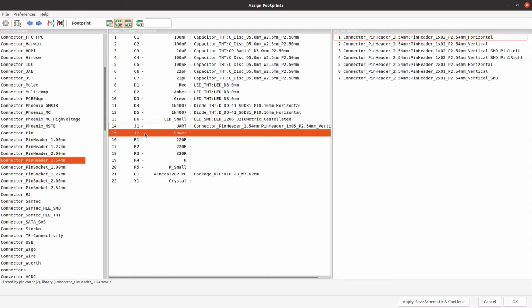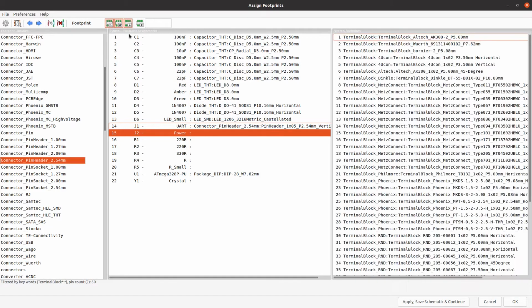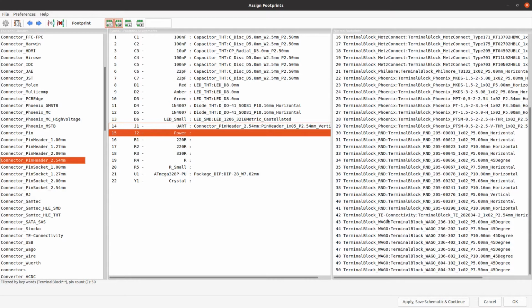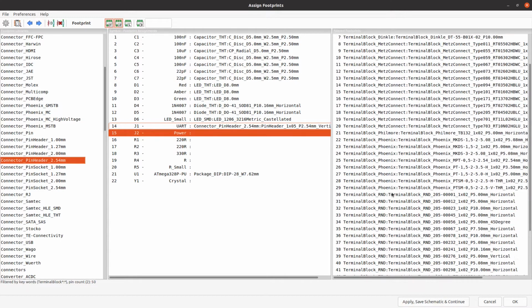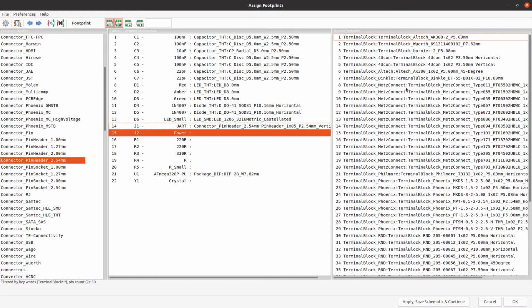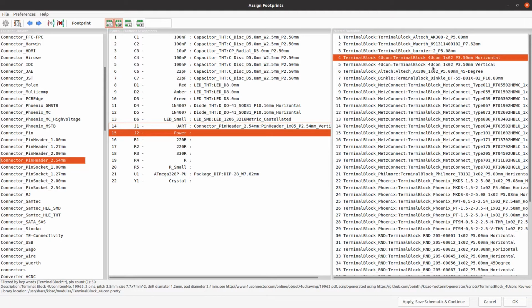The power, I'm wanting to use screw terminals, so let's go to these. So there's terminal blocks. I think it might be the one I've got. It's got 3.5mm spacing between the pins.